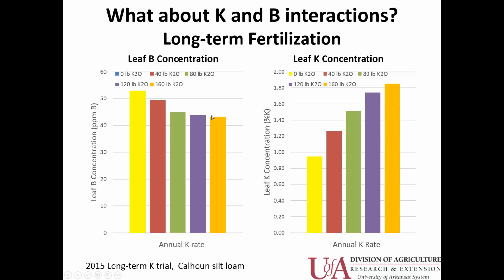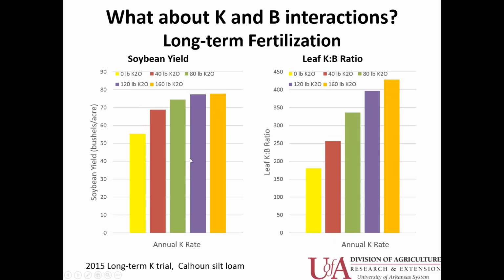And this is, again, a similar silt-loam soil, but one that actually tends to fix K. And this is the 15th year of this trial where these rates have been applied annually. So again, we see pretty strong boron concentrations in the tissue, and that's because we apply boron at this particular site because it's in that geographic area where it's a problem. But again, we see that as potassium fertilizer rate increases with uniform boron fertilization, tissue boron does decrease. And when you look at leaf concentration, we're seeing a nice response here to our annual potassium fertilizer rates.